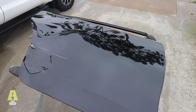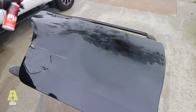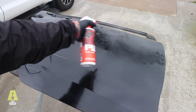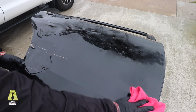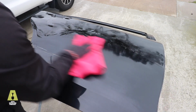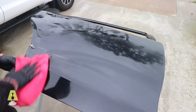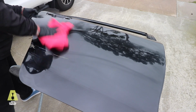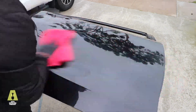All right, so on to the application of the Adam's ceramic spray on this black panel. First, I'm going to use G-Technic panel wipe. This is basically an alcohol wax and grease remover. I'm going to spray it all over this bare panel that's already been polished and compounded and completely freed of everything. But still, I want to use a wax and grease remover to make sure I'm getting it completely clean, and really taking this as seriously as I would with a ceramic coating. So this is just a fresh new towel with G-Technic panel wipe, removing any remaining oils that may be on the surface.